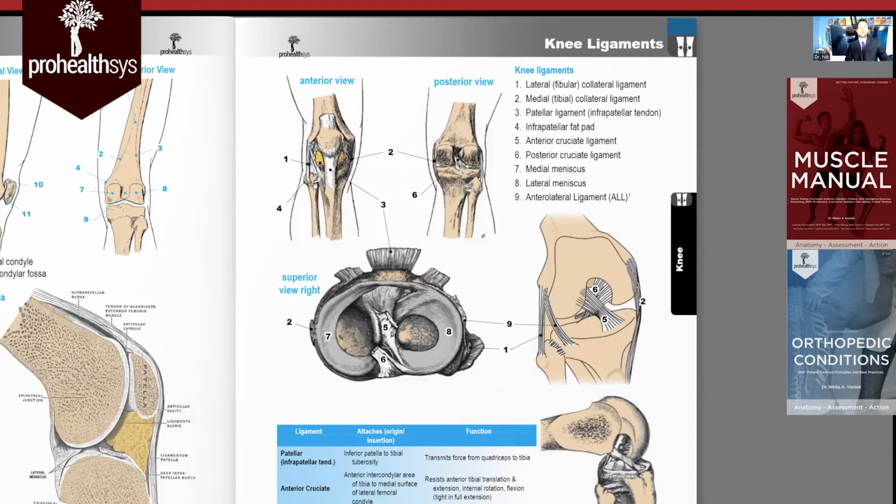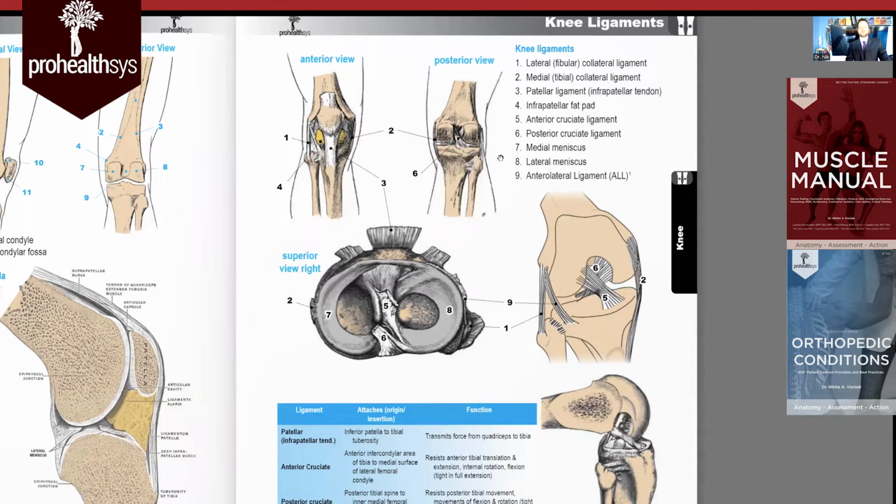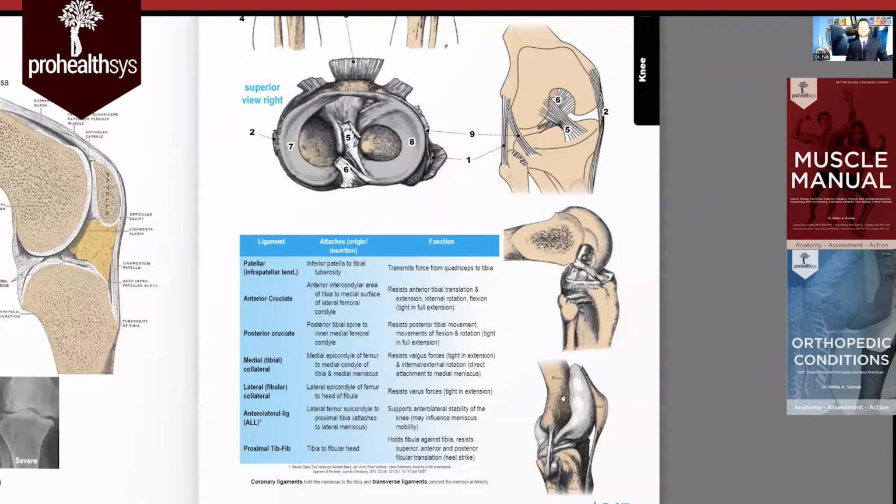You should remember the basic orientation of the ligaments as well. You should know the LCL, MCL, ACL, PCL, infrapatellar tendon, all of that good stuff. You should know that there's a fat pad. And if you have done your cadaver dissections, you know that even beyond this, there is layer upon layer upon layer of connective tissue all the way around the outside of this knee as well, giving significant stability. All right.